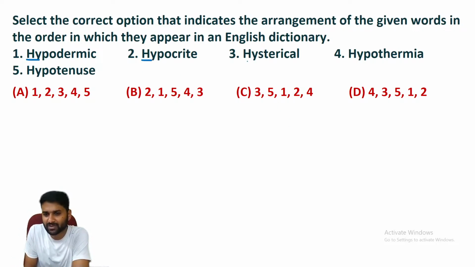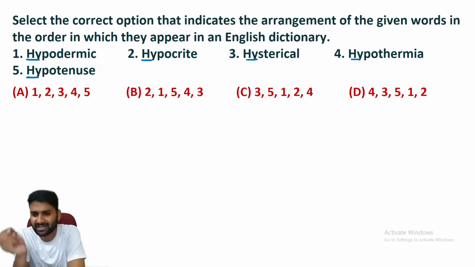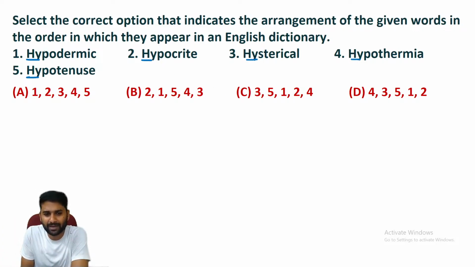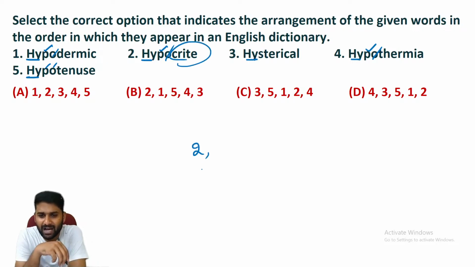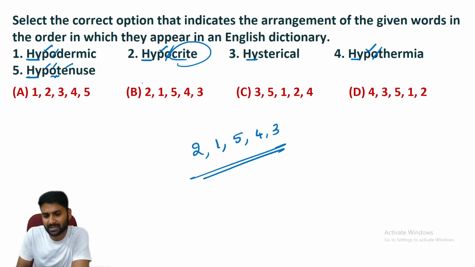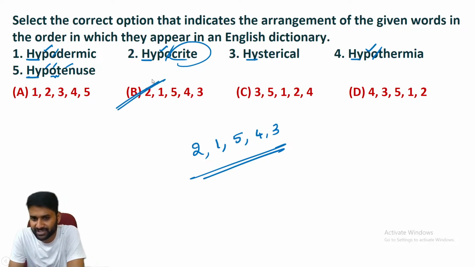First, we have the common letters HY. Let's check with the next one. P is the 16th letter, S is the next letter. Definitely you can get P. So, alphabetically, it's not at all possible. And O is given. According to alphabetical order, the first one is hypocrite, next one hypodermic, next one we have a C, again a common letter OT, and we have E and H. So definitely the fifth word goes in the third position. So 2, 1, 5, 4, 3 is the correct answer. This is alphabetical order, English dictionary.